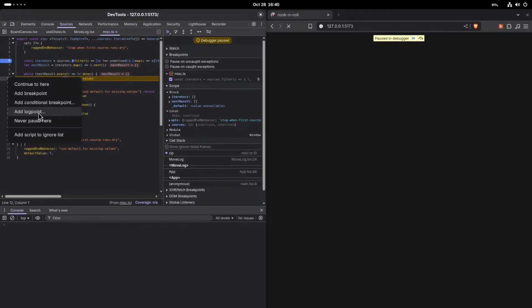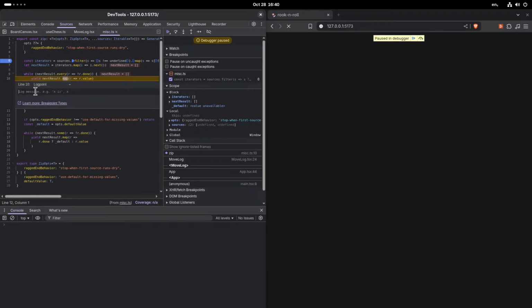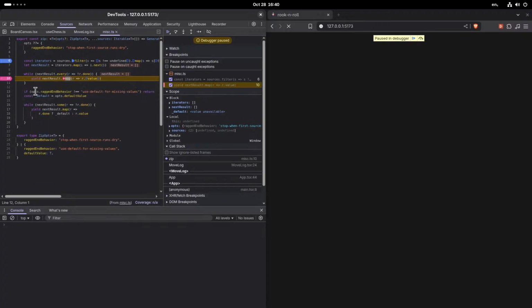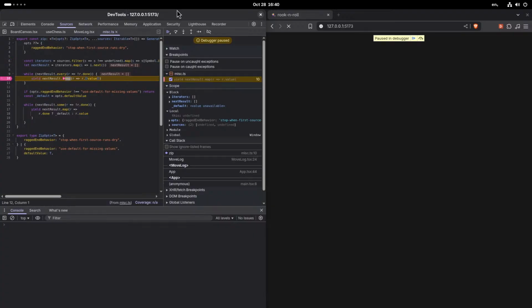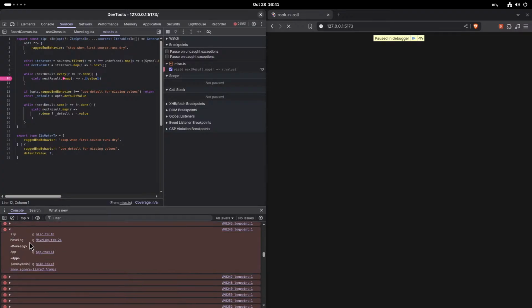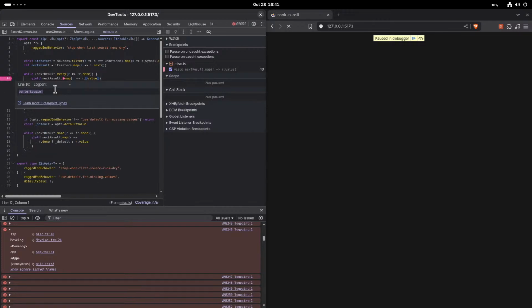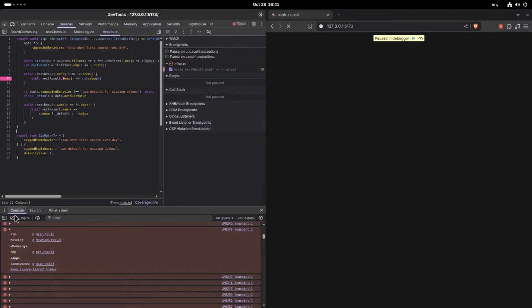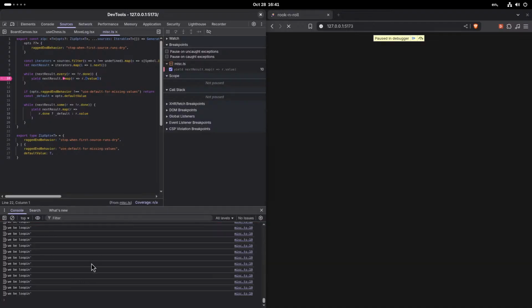Let's do this. Add a log point. We be looping. All right, so let's just set that breakpoint there. Let's keep running. Okay, well, it's not really saying anything. Pause. Oh, I think I know what happened here. Edit breakpoint. I think it has to be a string. But it keeps going. We be looping. There we go. This is our problem right here. We keep looping and looping and looping.